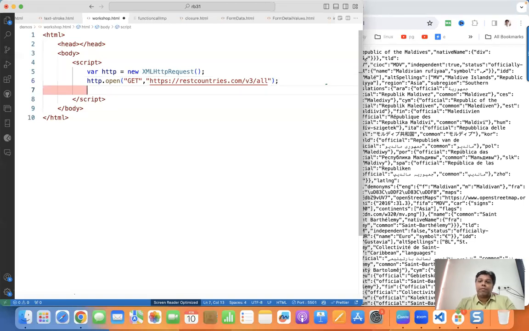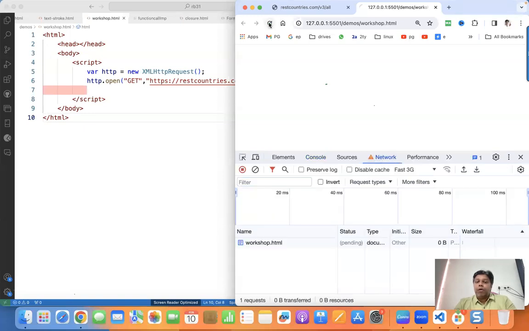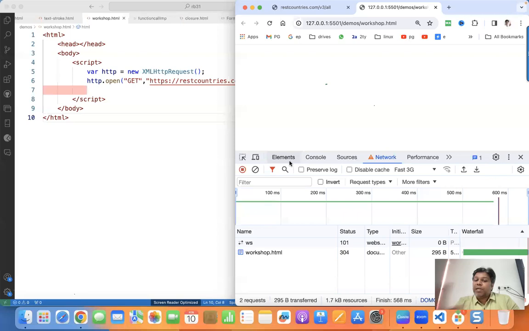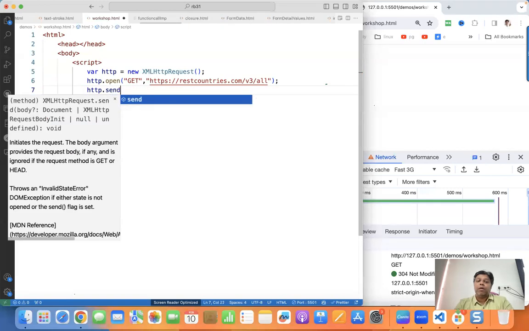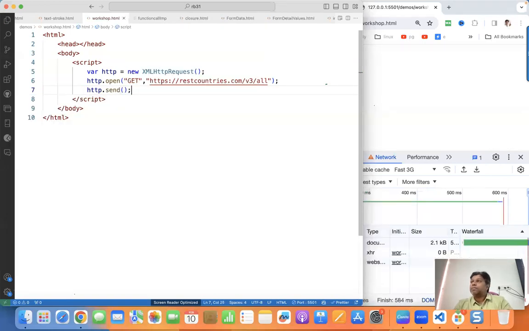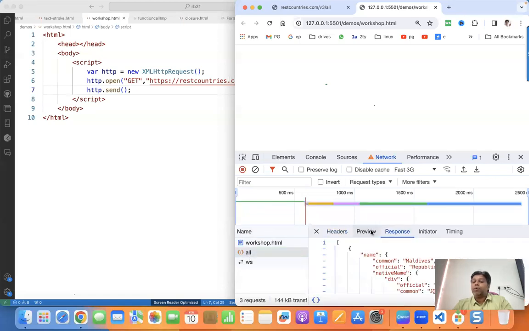This only prepares; it will not send any request. You have to understand it completely. There is no API request sent from your page. So open will not send the request. You have to write http.send. Now you can see a request went to the API and we got the response also.